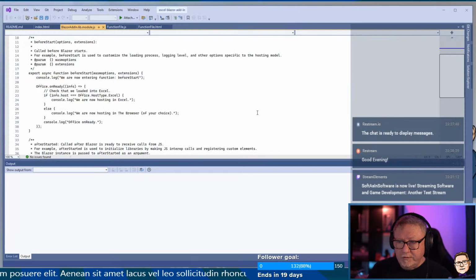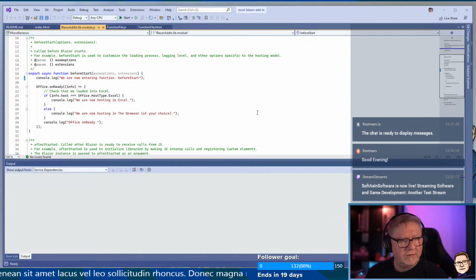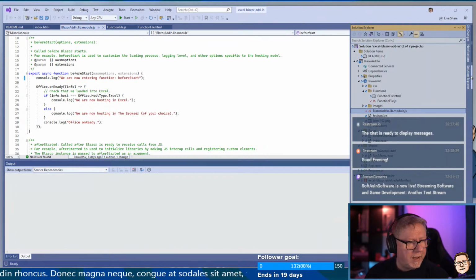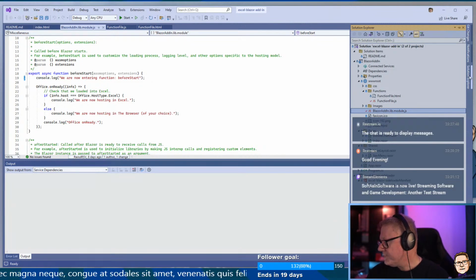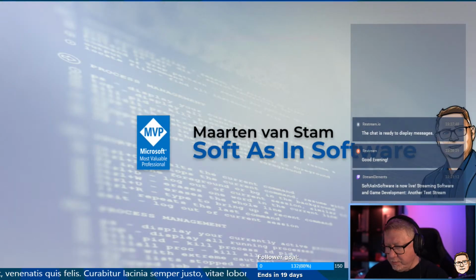Let's see what happens if we open a previous project. Solution Explorer in the back. All looks fine, I think. Let's close this up again and let's have a look at GitHub.